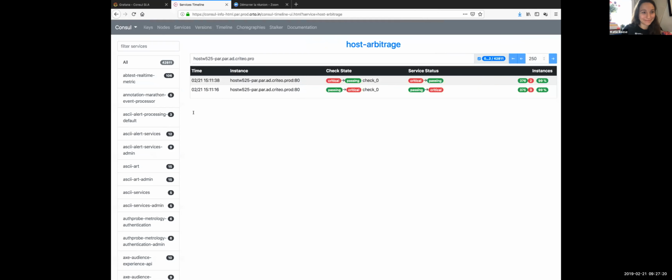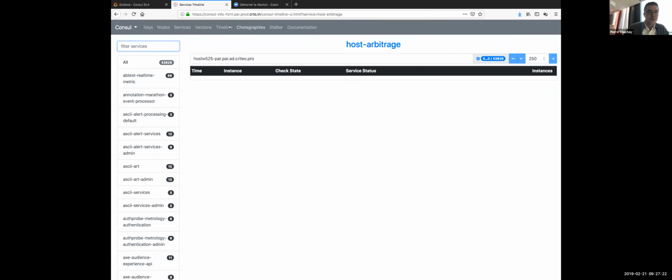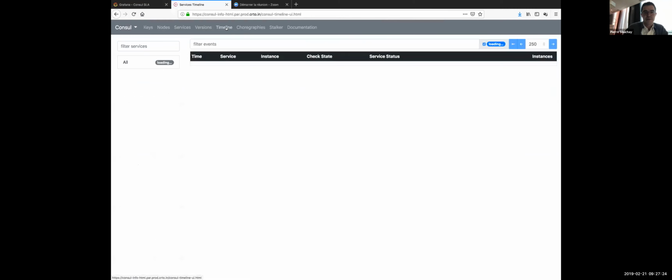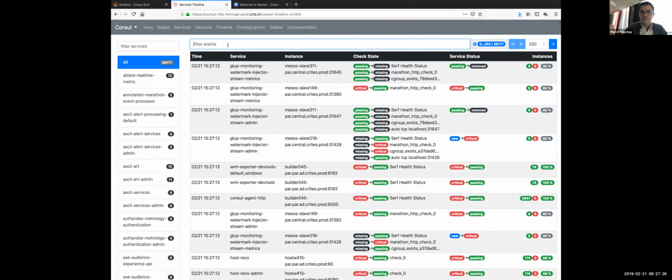Maybe I can do a very quick demo of the UI if you want. I was too fast actually. So just a quick look at what we have, for instance, in the timeline. All of this data is updated live, and you can filter a very large amount of data.